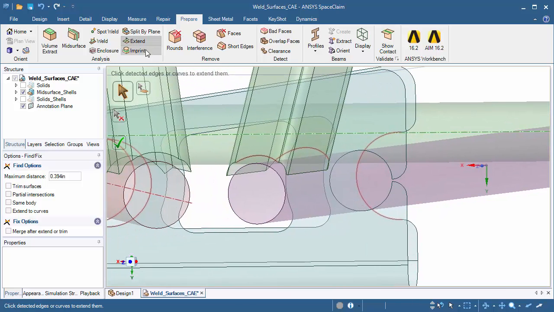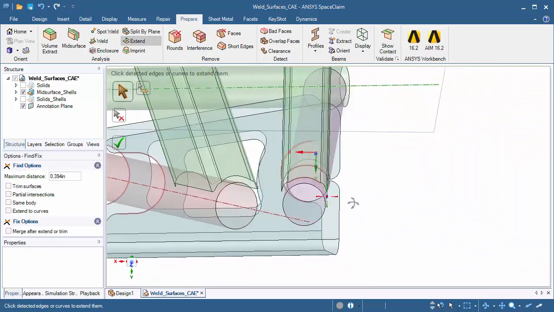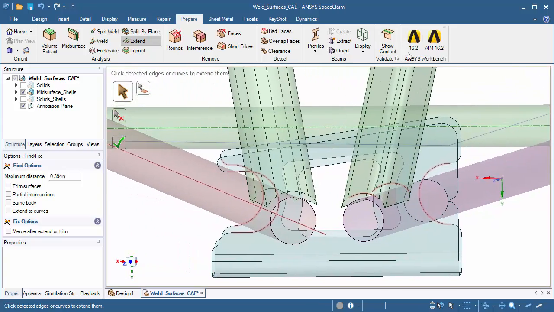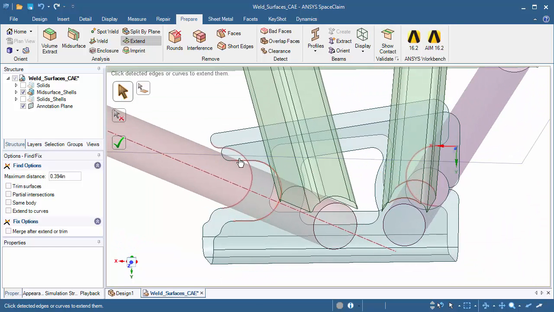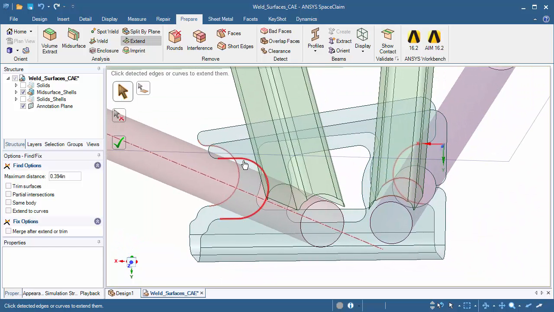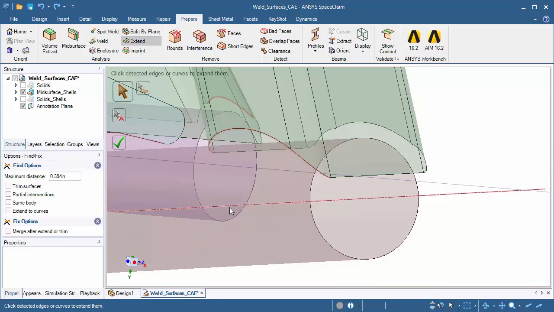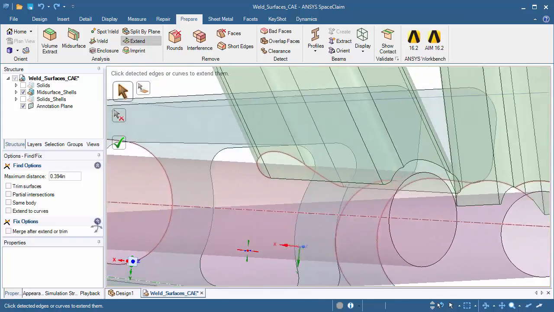So in a number of circumstances, Extend is a great way to get these different mid-surface and shell models to connect properly so we could have a conformal mesh inside of our analysis package like ANSYS, but here we could see that the Extend tool is not working as needed. Here, another situation where it wraps around. So I'm going to undo with Control Z a few times to get back to before making these changes.